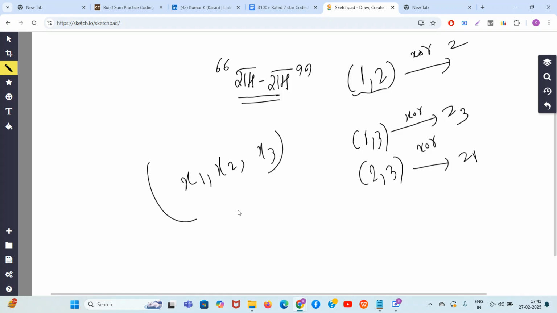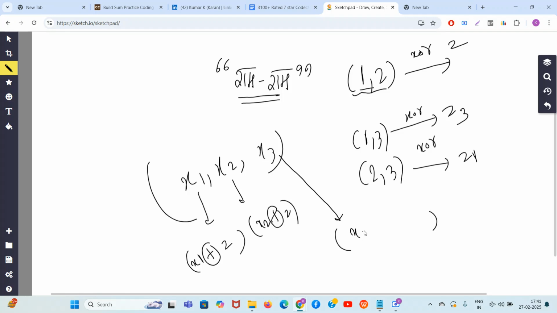So let's see the cumulative effect, the final effect. On the first and second number, you want to do XOR Z, right? So it will look like X1 XOR Z, X2 XOR Z. On 1 and 3, you want to do XOR Z3. So this will look like X3 XOR Z3. And here one more: the first number is also getting XORed with Z3, right? So Z3. On 2 and 3, I want to do Z1. So here Z1 will be added in the XOR sum, and here also Z1 will be added in the XOR sum. Okay. These things are clear to you.